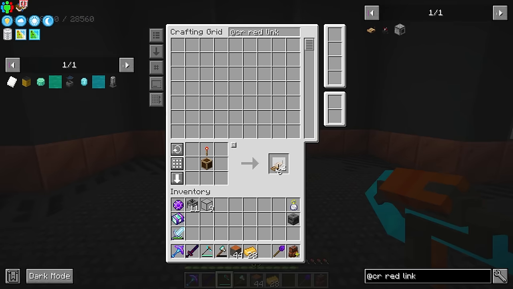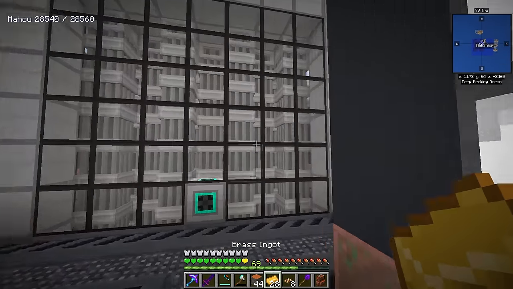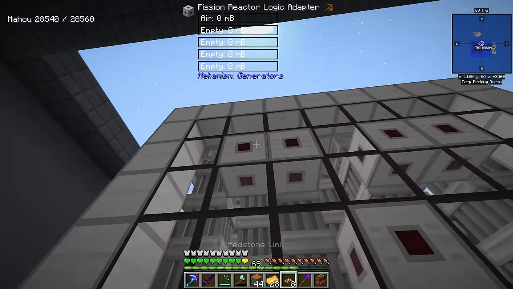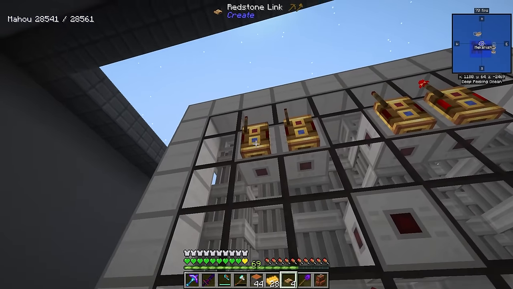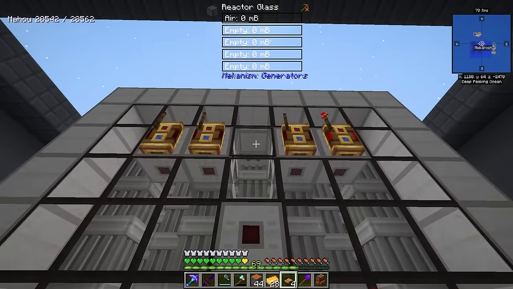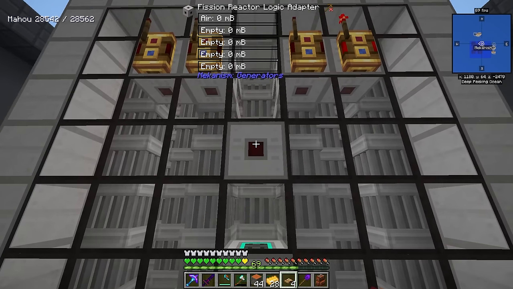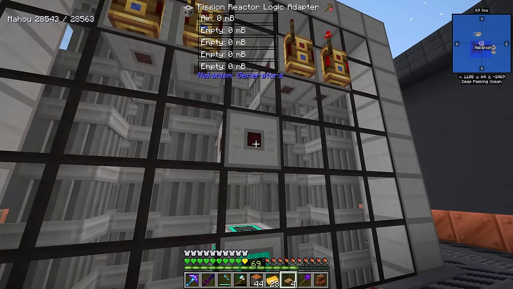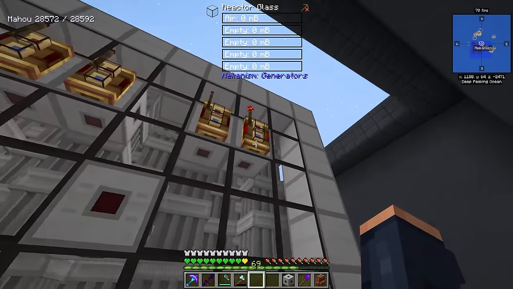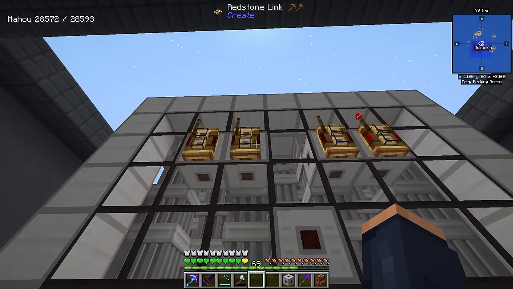These are wireless redstone that we can program multiple different links all to one thing. So I can have a link here, here, and here, and I can set them to a certain channel, and then I can have this send a redstone signal to this spot right here. But as of right now, I don't really have a good way of getting that redstone inverted, but there is a mod in here.